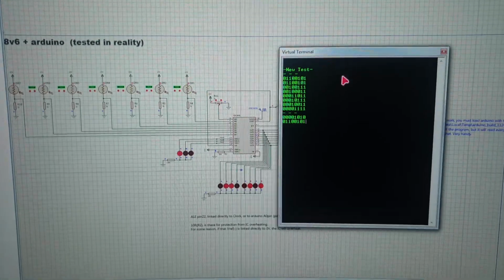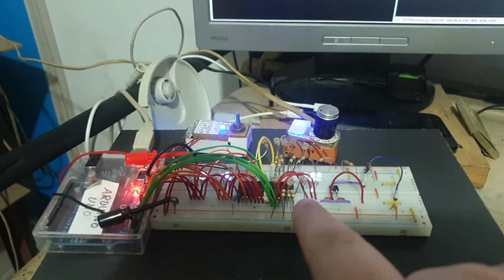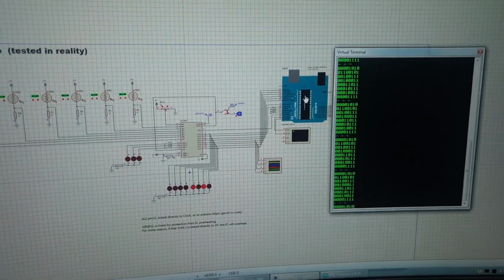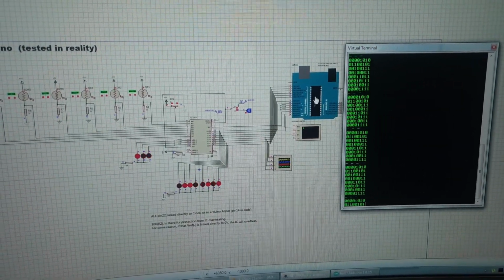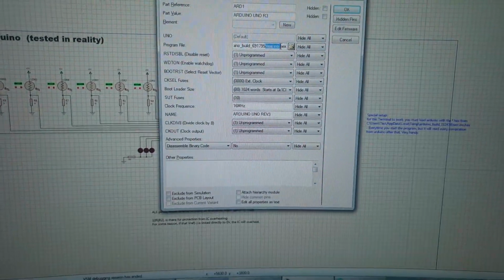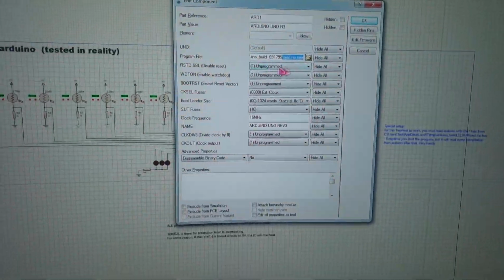So when I'm pressing this, this is actually reading the values that I'm having here, not the stuff that I'm having in reality here, because they are working in parallel. And the file that I'm using here in Proteus for this Arduino, that hex file, let me stop it to actually show it. So this file, test.ino.hex, is actually used both here in the simulator and by the real Arduino here. It's loaded.